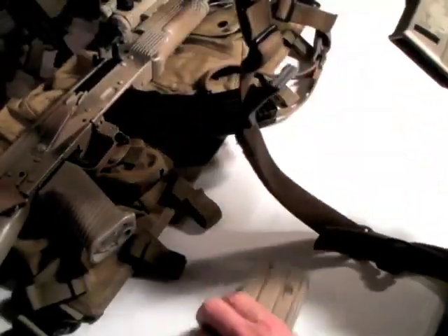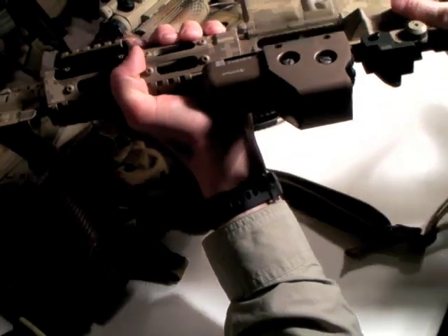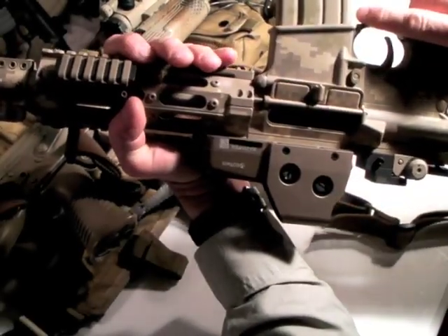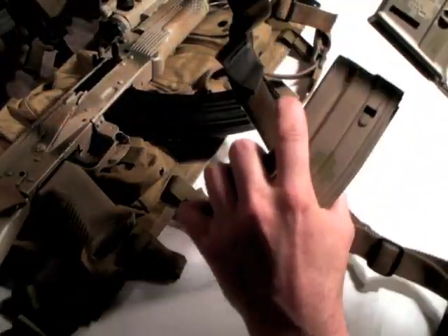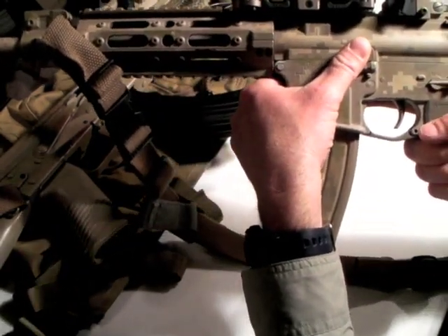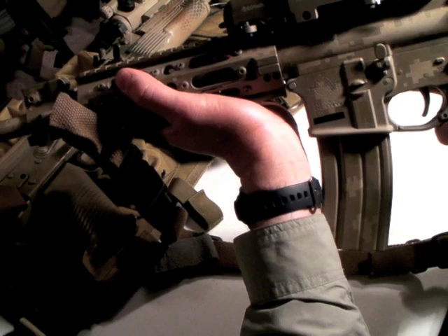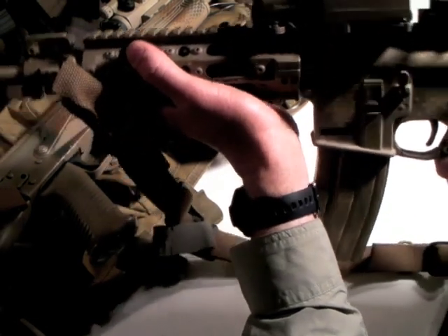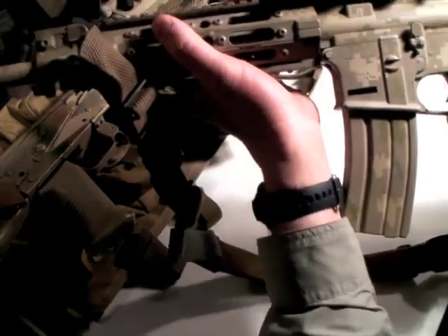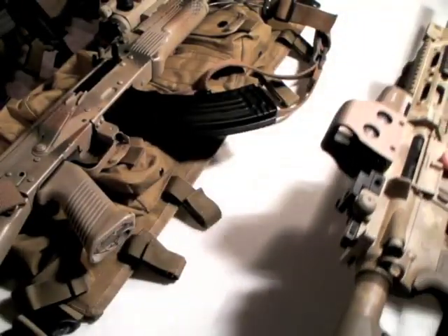We do not have to rock the magazine — it just goes in and out in a vertical presentation, which makes it faster. The placement of the safety and the mag release button are huge — they make the AR-15 fast into action and fast to reload. And it gets better: with an AR-15, when you fire your last shot the bolt remains open, speeding up a magazine change. Pop the magazine out, insert a fresh one, and slap the bolt release with the palm of your hand. That battery of arms on the AR-15 I absolutely love.